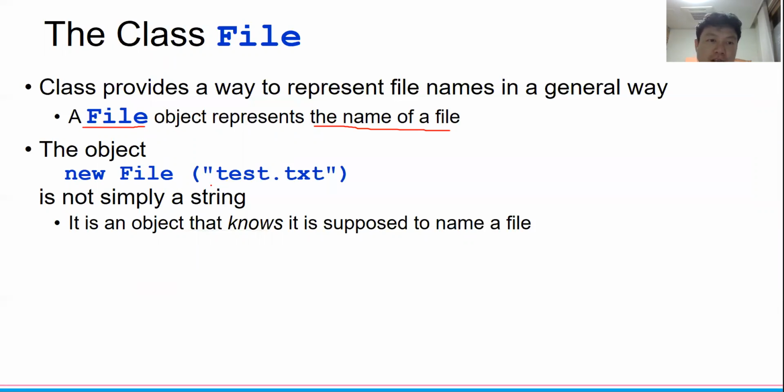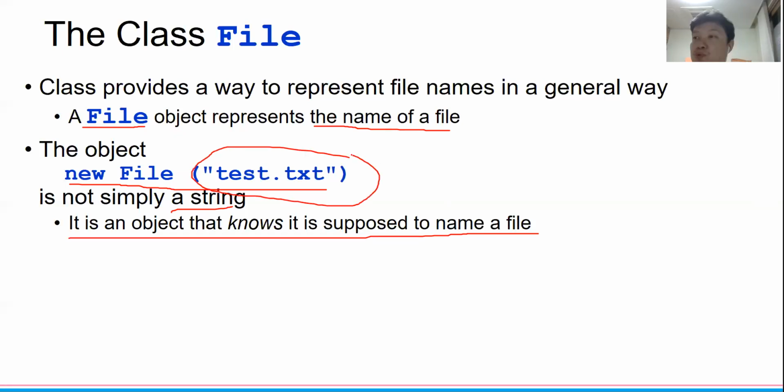If I say new File equals test.txt, then we will print into the file named test.txt. So it is not a string, but a file name. It is an object that knows it is supposed to name a file. This is the file name that you want to use to save your data.